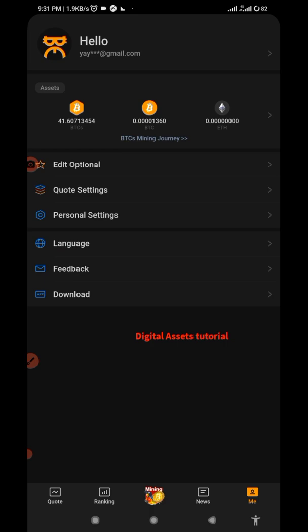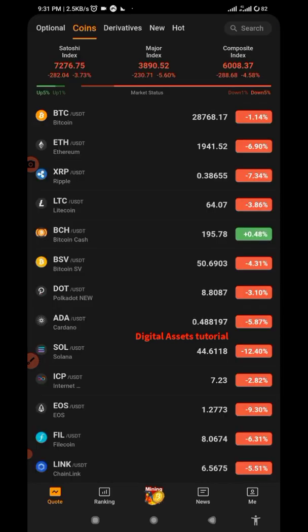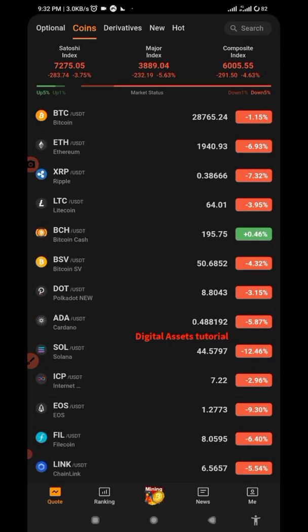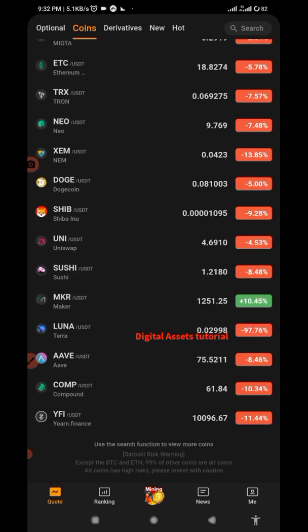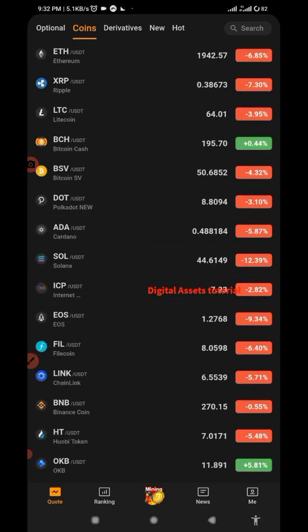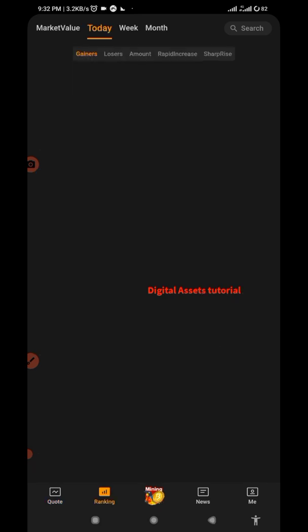After that, once you have registered, before I show you how to earn on BTCs, let me first tell you about the dashboard. You can use this area to track all the coin prices. As you can see here, these are the coins: the BTCs price, everything like that, and the ranking.